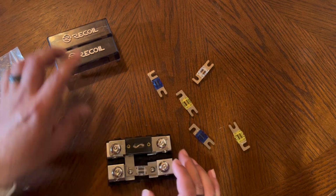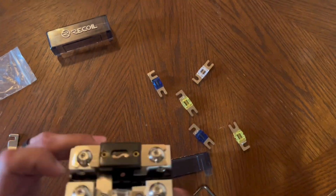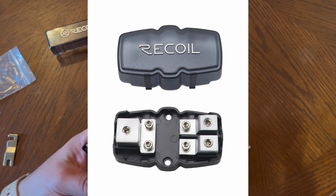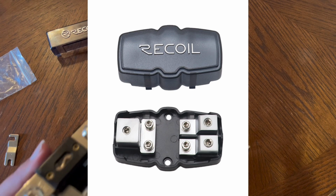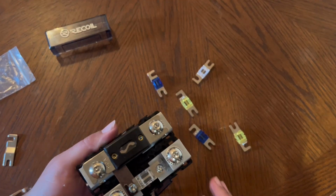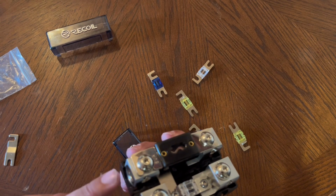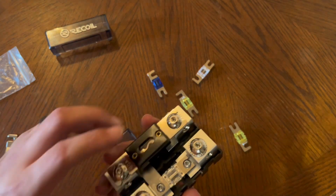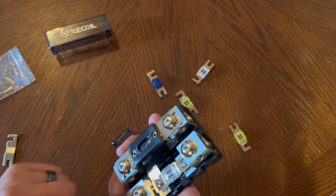But I was curious, these being flat, how could you put that in there? Obviously they're modular, they come apart. That would make sense, but wouldn't you need one big cover for this? Which Recoil makes another one I'll put up on the screen, but it wouldn't work for my wiring that I was going with, because I needed a positive or 1/0 in and at least 1/0 out. And usually if it's 1/0 in, then it's only 4 or 8 out.